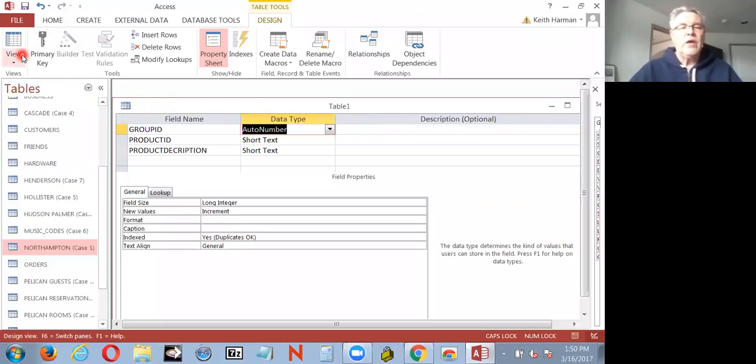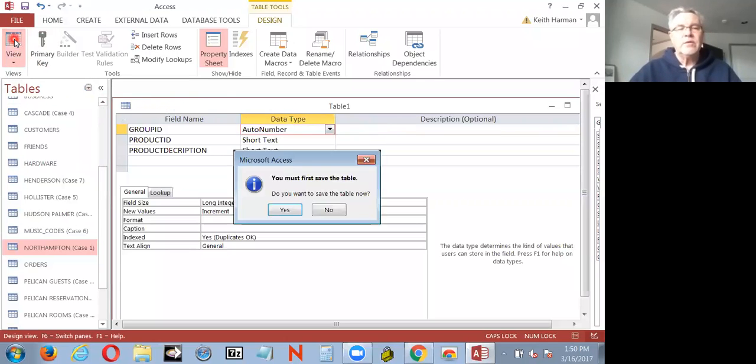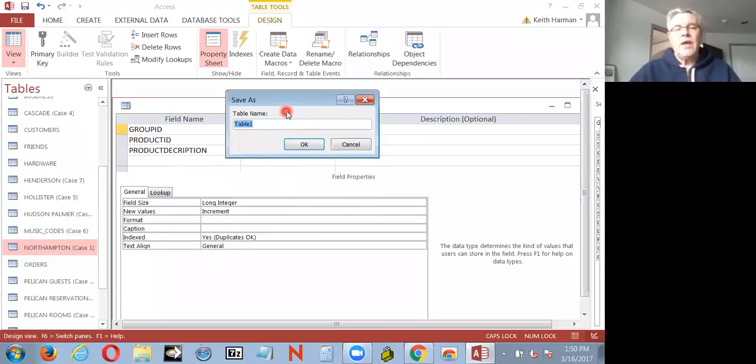So we're going to save this table by going up to the view. And we're going to call this product group, because that's what it is.